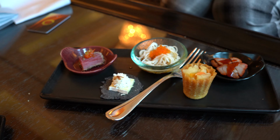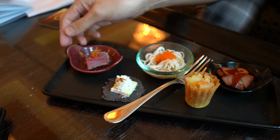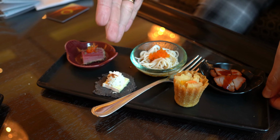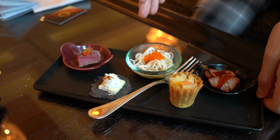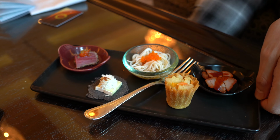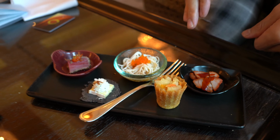Yeah. So after the high tea, it's the evening cocktail from 5 to 7 and they serve evening cocktail canapes. So over here, today they have the tuna, brie cheese, somen with mentaiko on top, as well as the kuei pai tea, and last but not least, the char siu.